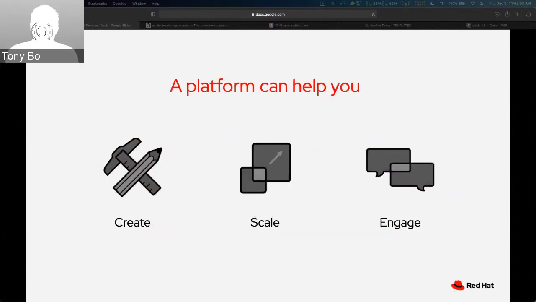So with the platform, you're going to be able to create, and not create in a silo, create together. What that means is, I'll create a playbook and then John can create one, you can create one, but we know what we're creating. And whether it's individually or together, the idea is that you're not recreating the wheel. You're creating something new that can be reusable, and that allows us to scale and collaborate more, because now I'm building something that John needs to build upon or needs to be able to build his stuff.